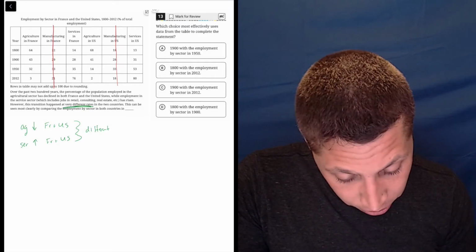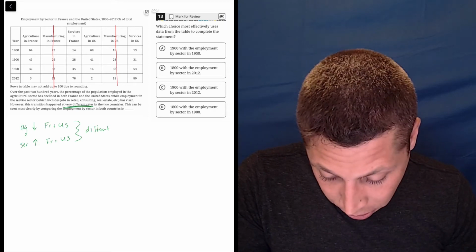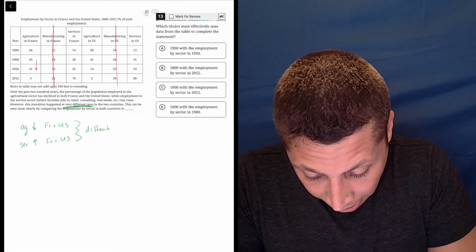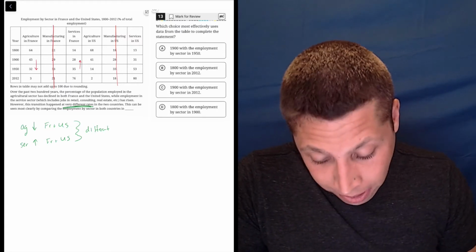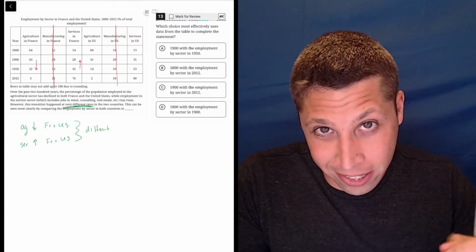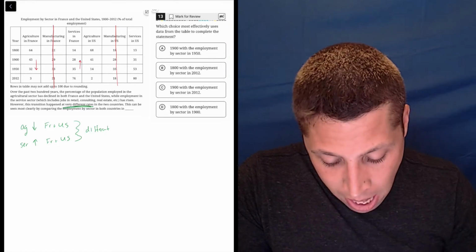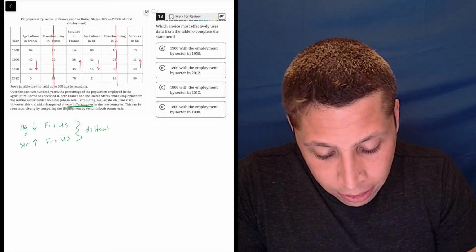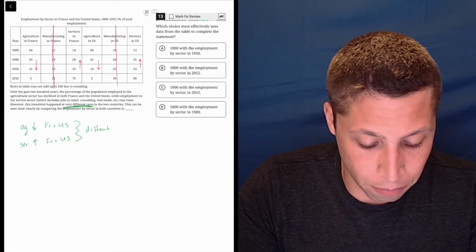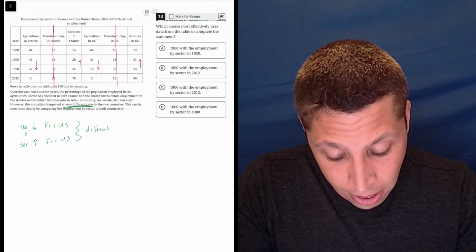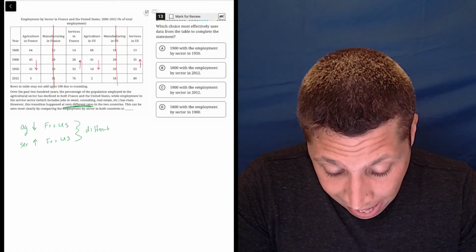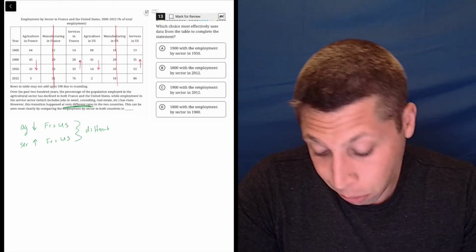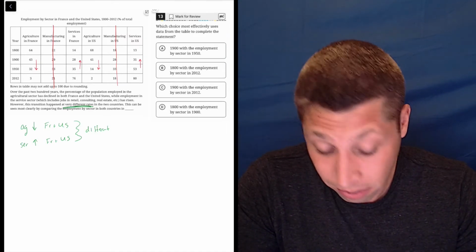So 1900 to 1950, we can see a decline and an increase, right? 28 to 35 is an increase, right? We're going down. And then the same thing in the United States, right? A decline from 41 to 14 and an increase from 31 to 53 in the United States. Is that a different rate? Well, 43 to 32, 41 to 14, those are kind of different ending points, so maybe.